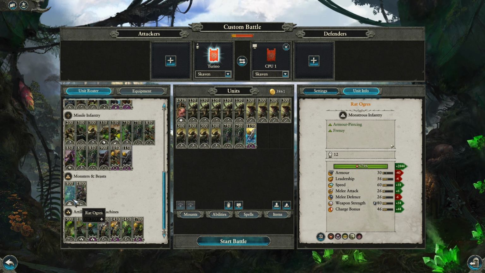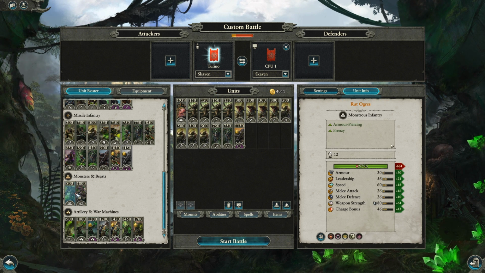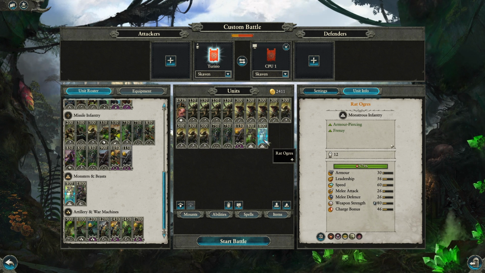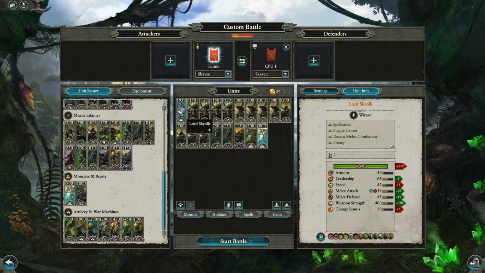I still think you need to bring Rat Ogres and some big stuff, and we'll probably cut down on the Skaven Slave Corps just to get another unit slot here. So bring Rat Ogres for sure. I think it's necessary for backline protection and just having mass, just in case they come with crabs. The Sharpshooters plus the Rat Ogres are going to be pretty good there.